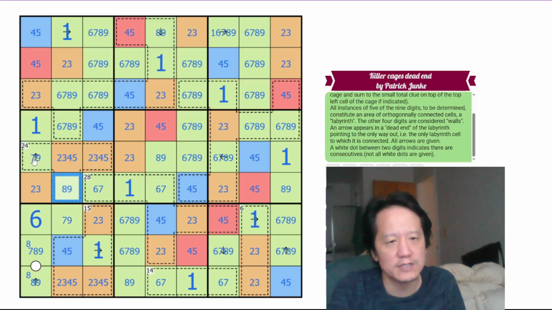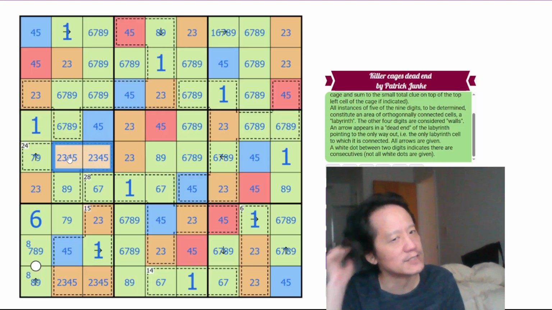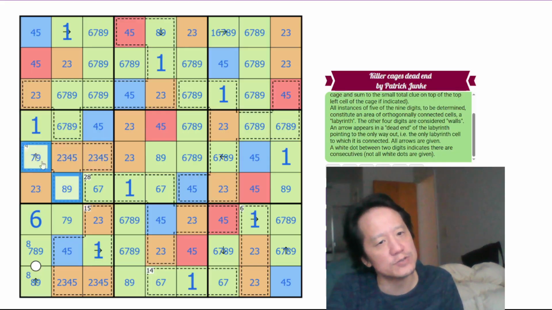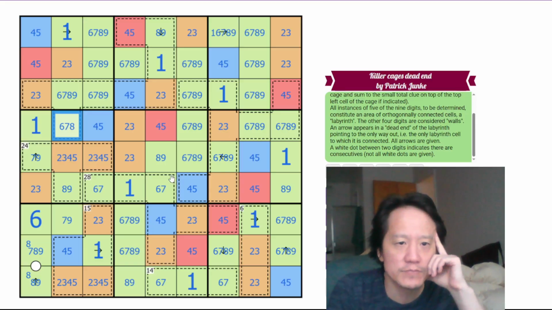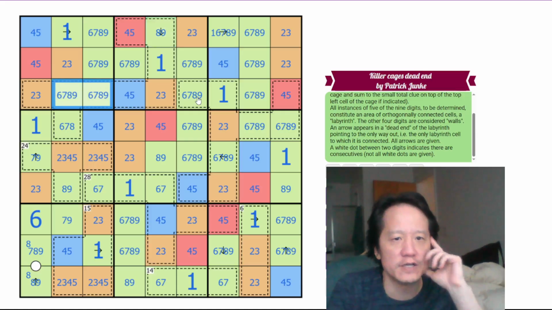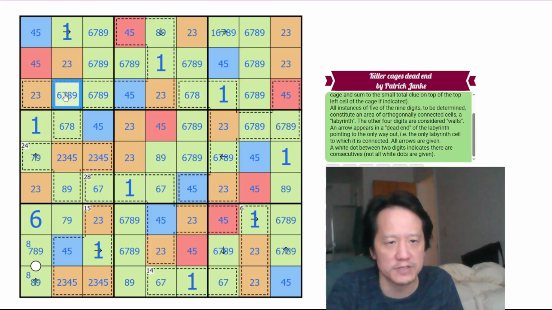One of these 2 has to be a 9. It's either 7, 9, or it's 8, 9, right? Because this has to be 2 adding up to 7, which would leave these 2 adding up to 17, which is 8, 9. Or this is adding up to 8, with 3, 5 as the maximum, and this would add up to 24 minus 8, which is 16, so it would be 7, 9. So this cannot be 9 here. What we know is one of these 2 is a 9 here. So this cannot be a 9 here because it sees all the 9s in this cage.